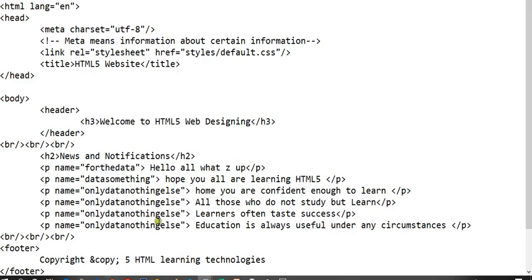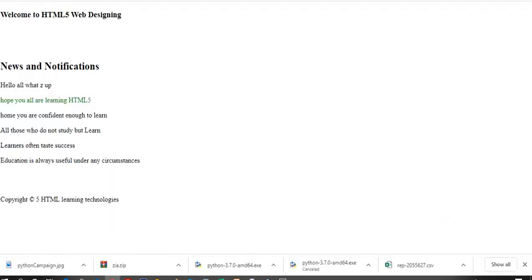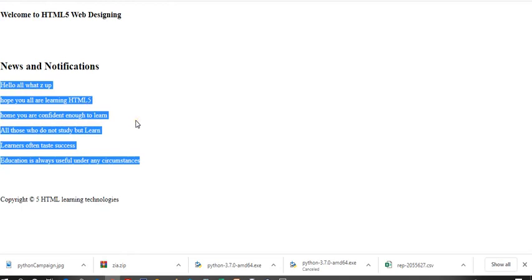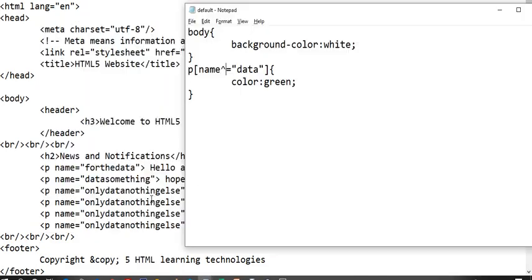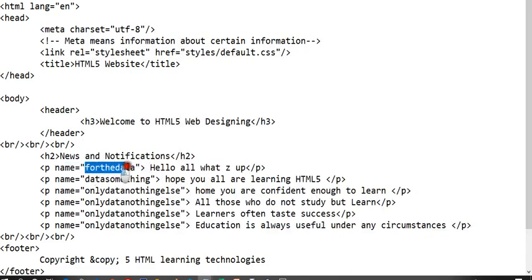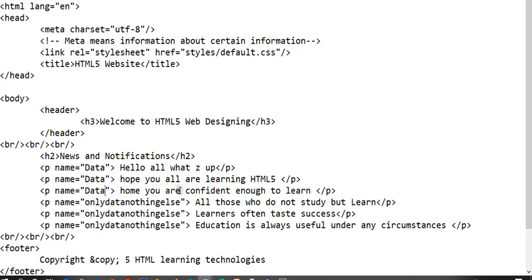Good, I'm a writer. I should give up on classes and start writing books, because I may end up inventing something or whatever. Now, having all of the same color will impact the readability of the news and notification section, right? And to cope with that, it doesn't matter now what the name is. I'll keep it the same. I'm not going to target that. Let's say all are having the same name, data. So this is data, this is data. Why? You'll just come to know.